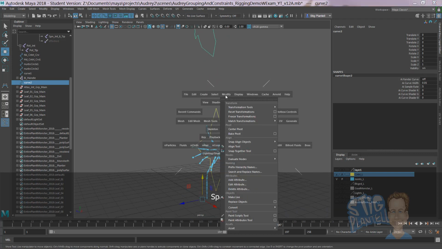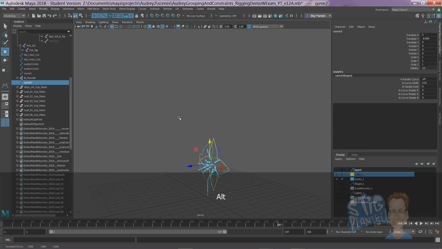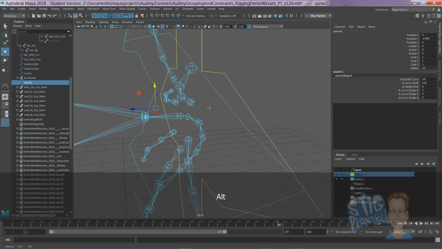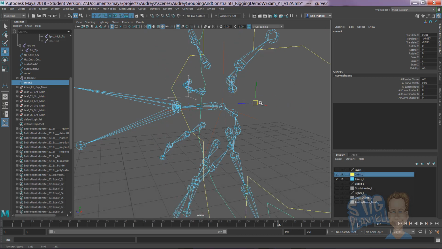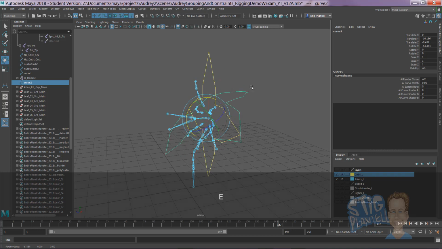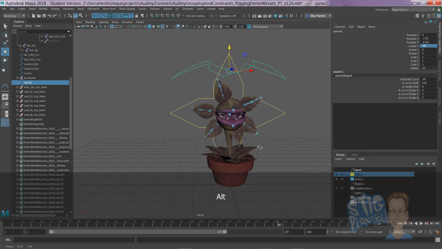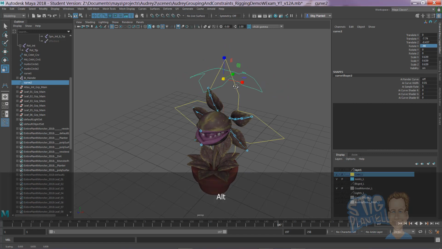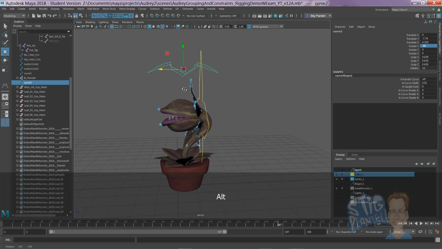Let's modify center the pivot. Modify center pivot. And that we're going to bring it down so we can manage it here. We're going to snap it the center without, we're not moving the center, we're snapping the whole object to the atlas joint. Now we need to spin it around. Let's do that at -90. Alright, let's raise it up so it's in a good place. Look at the monster. Shrink it down a little bit. I think that'll have a nice, maybe move it forward a little bit so it hovers right over the head.